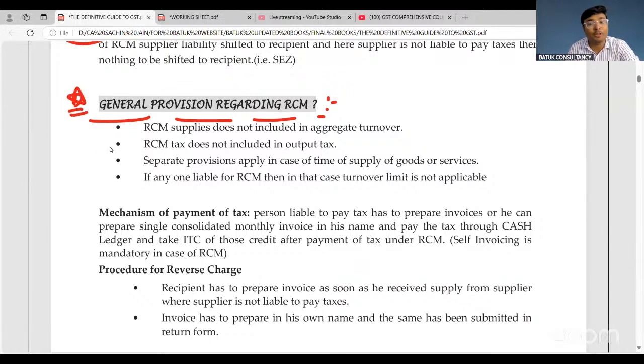Sir, in the builder case also you can claim the input tax credit, but there are certain specific conditions, and there are certain specific scenarios. Hence I am not going to touch that point right now. When we discuss the construction and builder related part, we'll discuss it definitely. Because in this particular course it is not possible for me to select all the industries, but there are certain famous industries that we'll definitely take. One of them is your construction industry and builder industry, so we'll discuss that definitely.